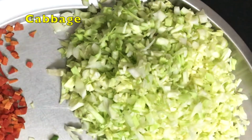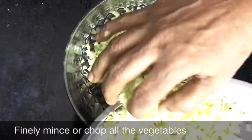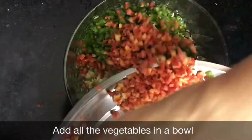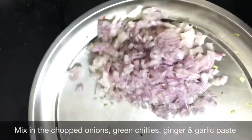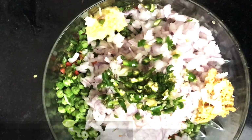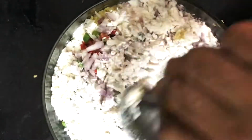The main ingredient for this is the vegetable fritters, which can be had either as a starter in a dry form or can be dipped in a Manchurian sauce and had as a gravy. The only thing to remember is that the vegetables have to be finely minced. Mix all the ingredients along with the flour to form the fritters.